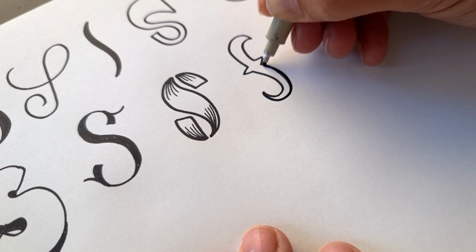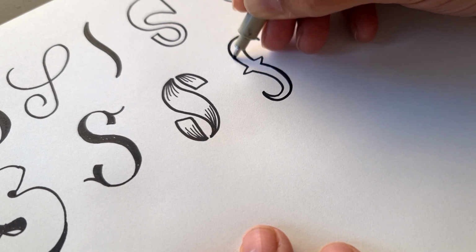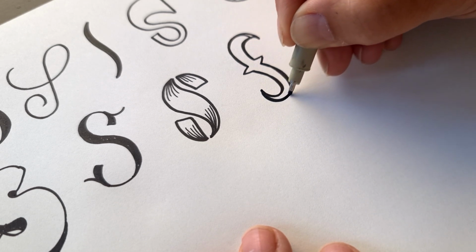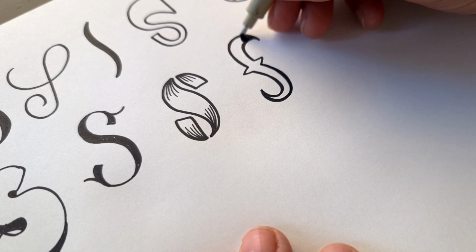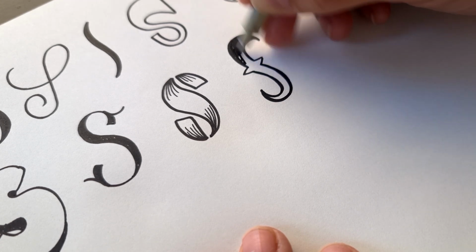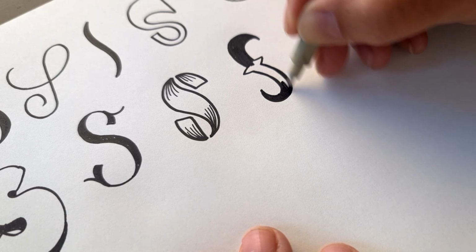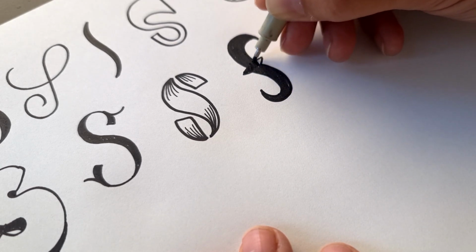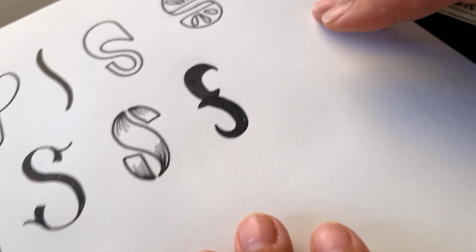Now this ornament makes it look pretty much like an F, right? So there's also an interesting observation, like these tiny details, how much impact they actually have and how they can change not only the look of a letter but also what letter you're actually drawing. But you have to just play with me.